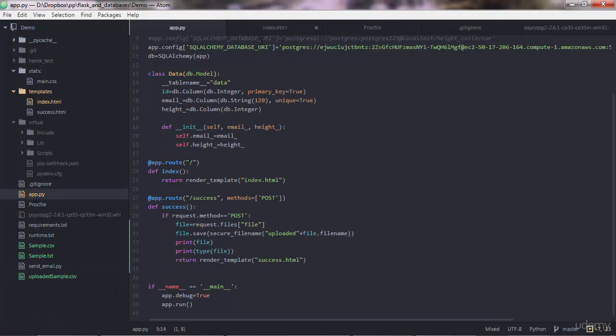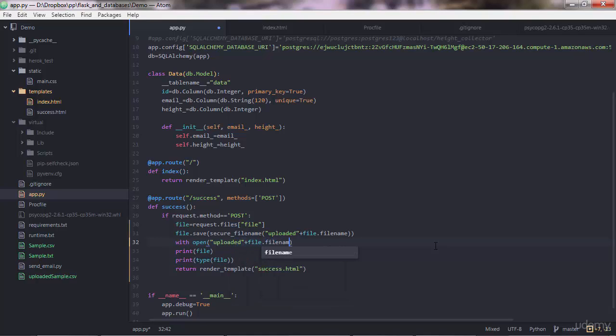Here it is. Great. Now, once you have that file, you can simply go ahead and open it with uploaded plus file.filename in write mode as, let's say, f, and then f.write. Or let me open this in append mode so that I add another line in there.